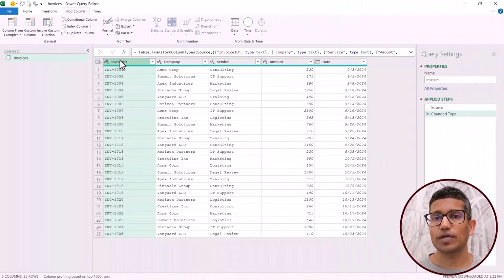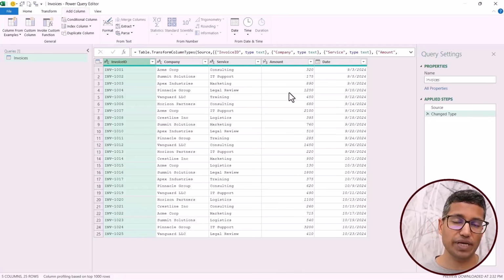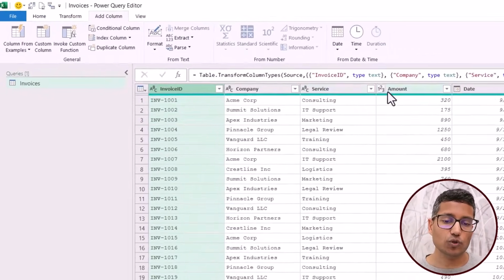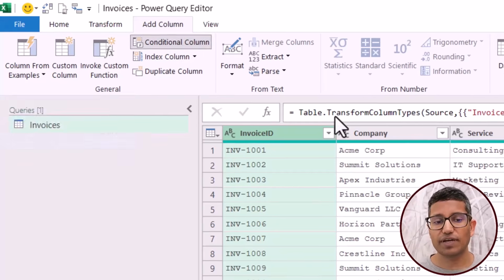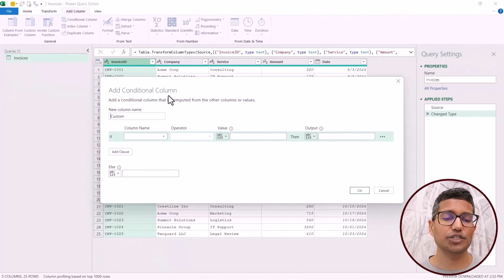There is a feature in Power Query called Conditional Column that allows you to use an if-then-else statement right in the interface. Now you can obviously do a much more enhanced and complicated version with the M code, but a basic version can also be done using the interface. So here I have this data with these invoices, and let's say I want to add a new column that is going to check the amount, and if the amount is more than 1000 it shows me high, if the amount is more than 500 it shows me medium, and if it is less then it shows me low. So I can go to this Add Column tab, and here I have this option called Conditional Column, and when I click on it, it is going to open this Add Conditional Column dialog box.